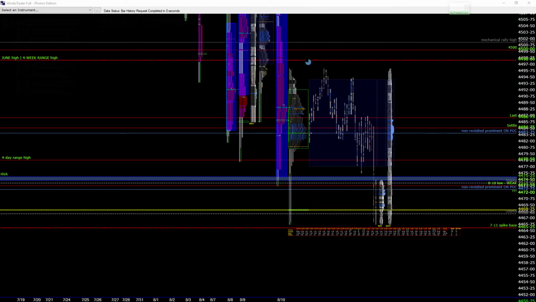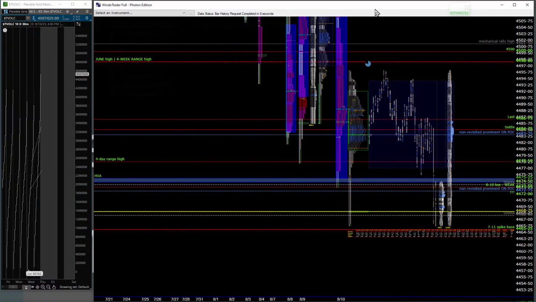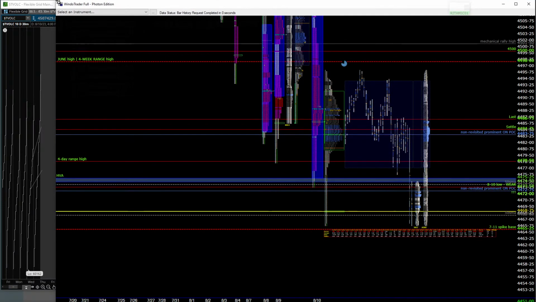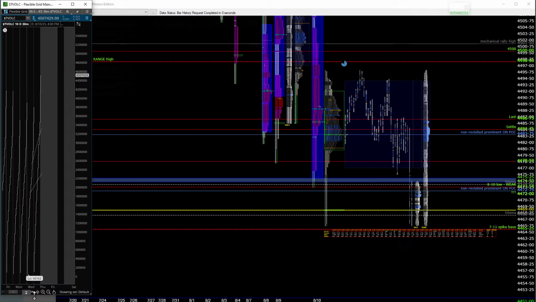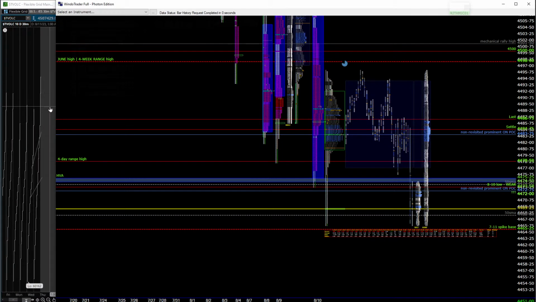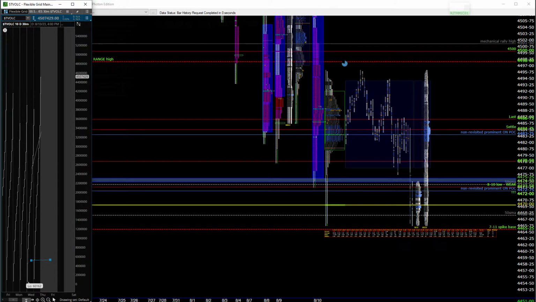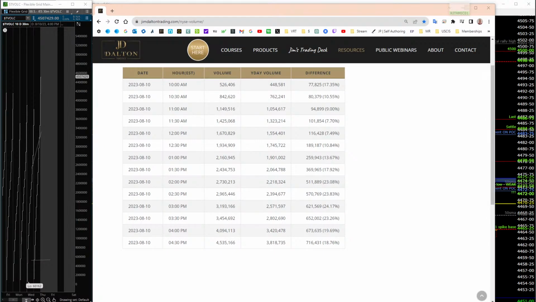And the reason why I check volume this much is because the ES is an index. It's an index of 500 companies, and I cannot check just one company, just Apple, Tesla, or the big five. This is the whole market. And if you want something even more specific, I just check the current day relative to the previous day. If you want a number, Jim Dalton actually has that on his website, as I say multiple times. You can see the number here: how much higher than yesterday? 17%. You can see how it decreases, and then it picks up again when it's going to the downside.